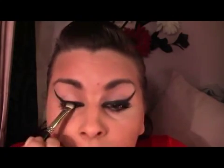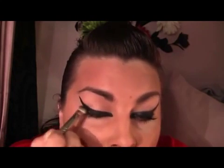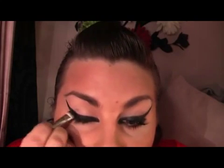So right on the inner corner, just start to build it up. And then gently push it into your line. It's this bit you want to get properly powdered, or what I would call set, because it's a cream underneath. If you're going to use a cream underneath, you will get a bit of creasing, so you don't want it to go creasy. So now that we've done that, we're going to get the lashes up quick.